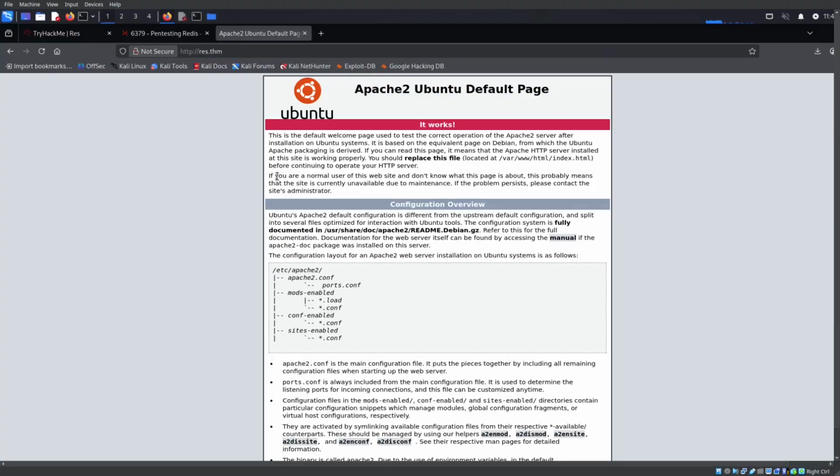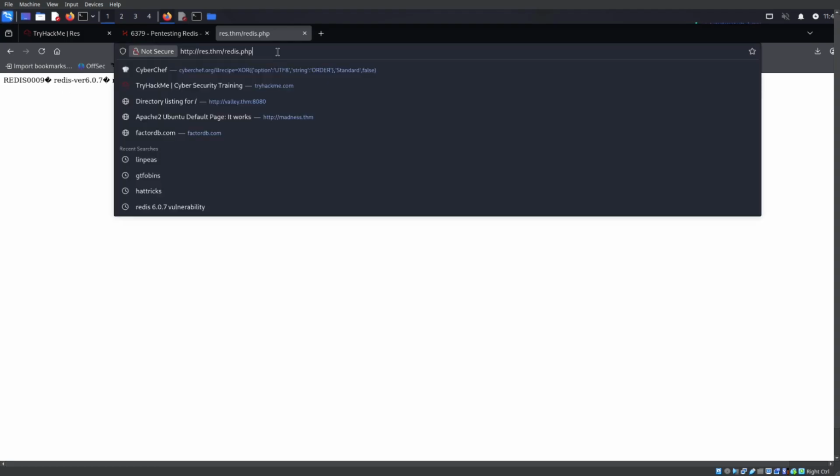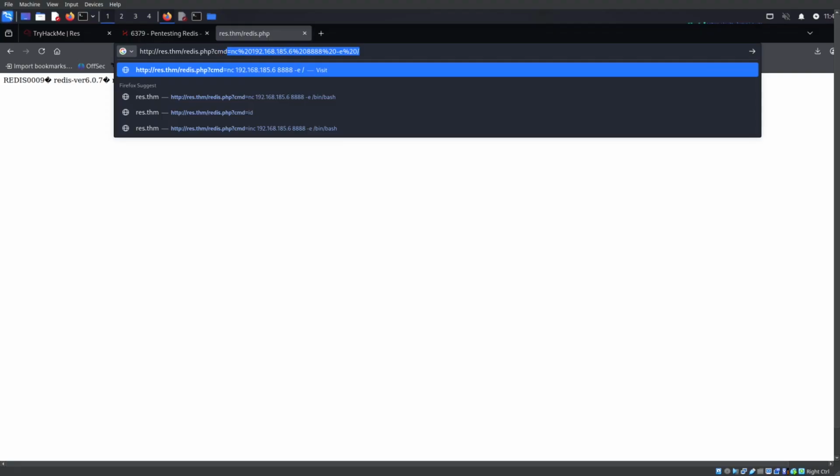So of course, if we visit the open HTTP port, we are going to get the default Apache here, just letting us know that the Apache server is set up. And as you can see here, replace this file. There's that /var/www/html that I was talking about. So to access our file, we'll just come up here, type in redis.php, and if we go straight to it, we get this garbled gook back. And if we do ?cmd=id, let me type it in correctly, we run it. Now you can see we get the results of the id command.